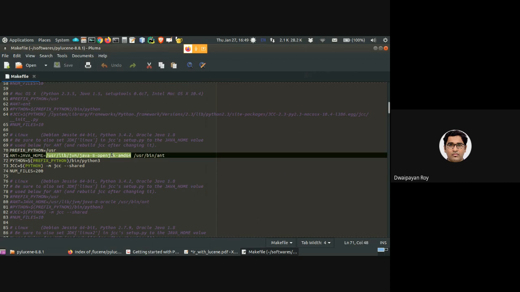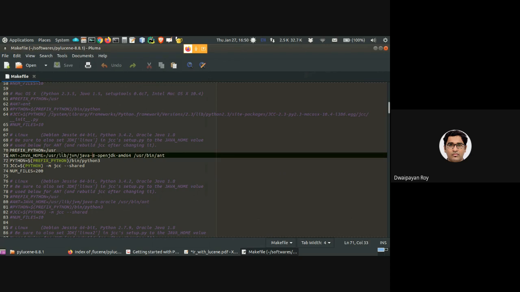Note that for running PyLucene, we should have Java 8 or Java 1.8, which is basically the same. We should not be using Java 11, which is the recent or latest version, because there are certain issues with using PyLucene on Java 11.